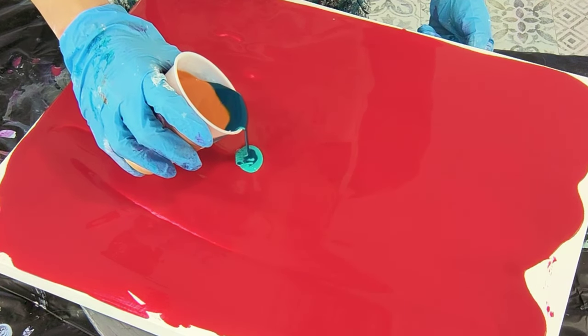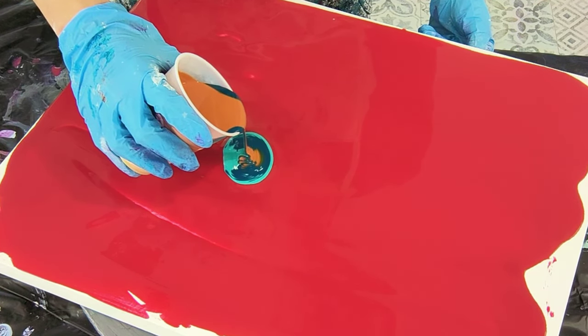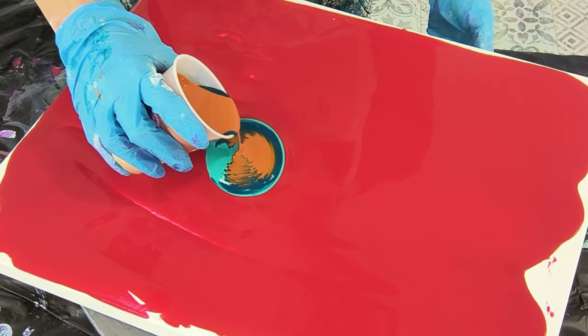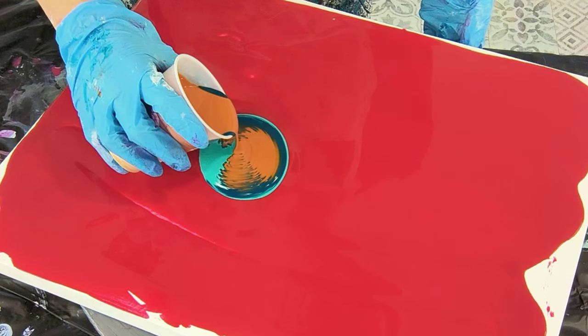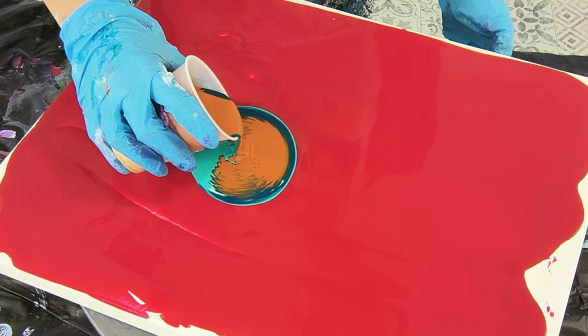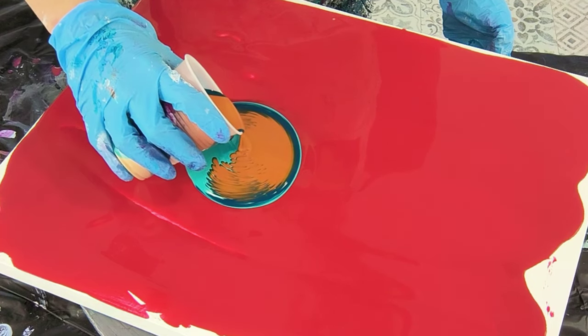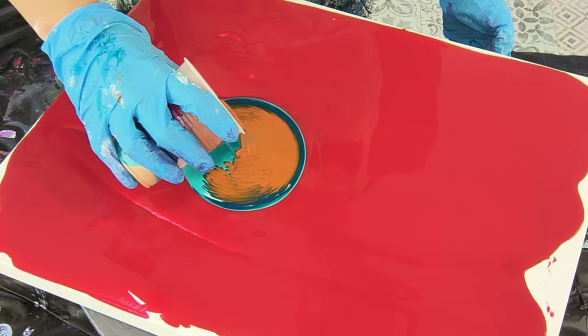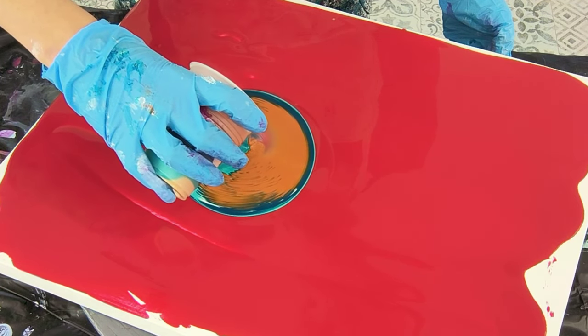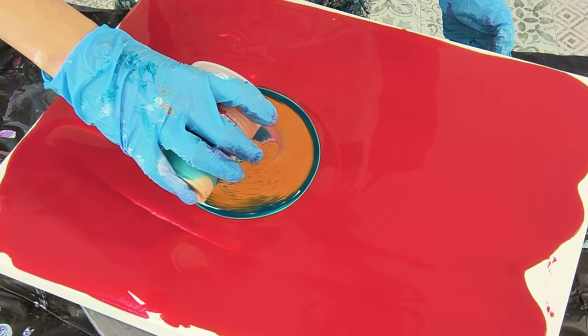I will say in the second cup, because it's set a little longer, the second cup I pour out, my cloud mix definitely sunk a little bit. And because of the way I layered it, I didn't get the big puffy clouds. However, you know, that's okay. It does happen sometimes.